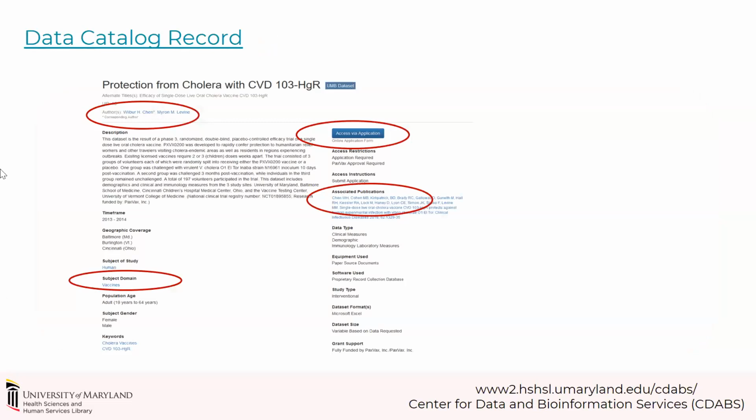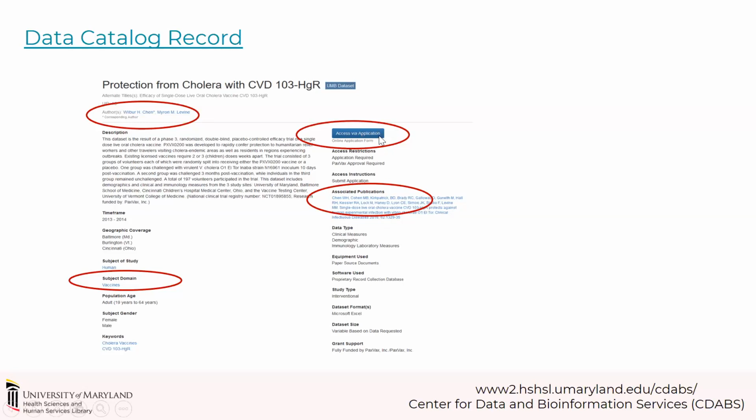This slide links out to the catalog, and it shows you what a typical record would look like. Links to the author and other data sets from the author, description. And you see all this metadata like the time and geographic coverage. We have used a lot of MeSH terms, so some standardized metadata there. Also links to your publications, so another way of making your publications more findable.